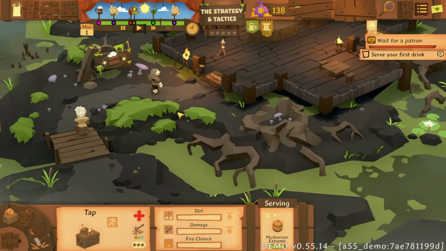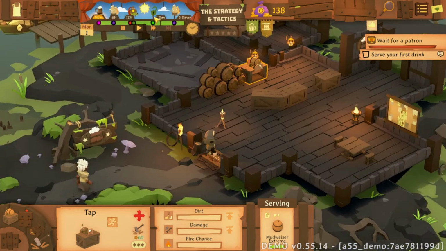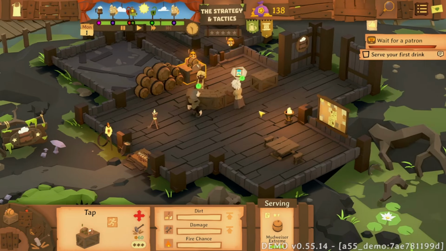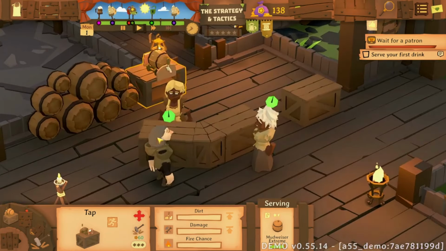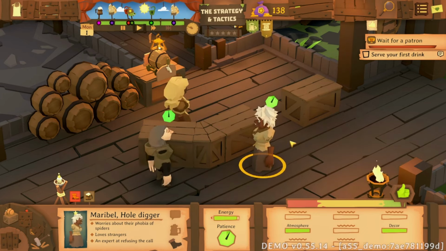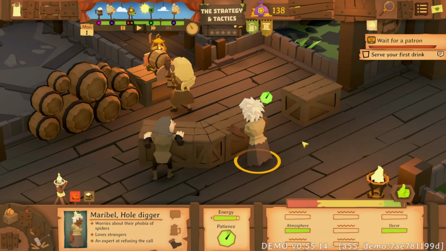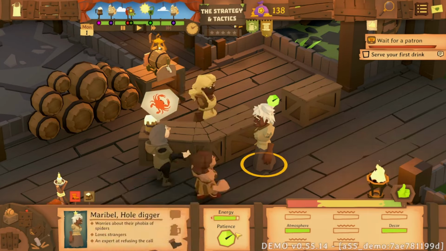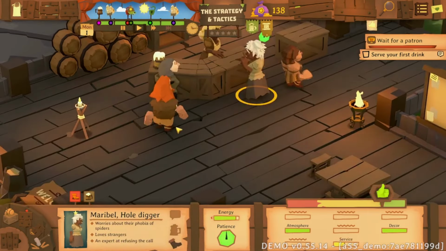Alright, looks like we have a few humans coming in. We can see here, yeah, when the different events will take place. I like the UI. It is as stylized as the base game's graphics are. Patrons interacting with each other, I like that. Alright, so we've got a bunch of different things here, not all implemented, but atmosphere and decor, energy, patience. Oop, looks like we got a dwarf.